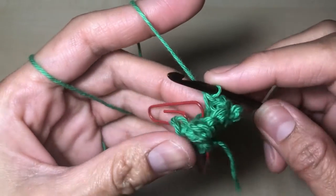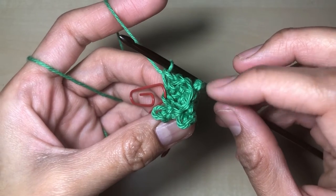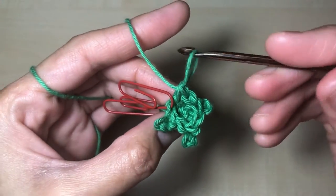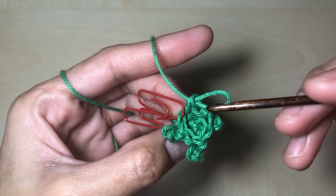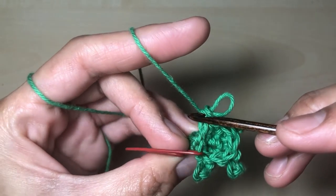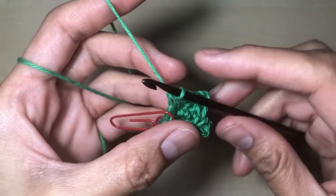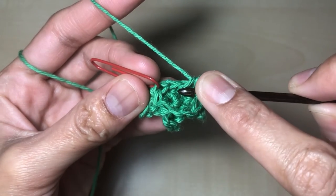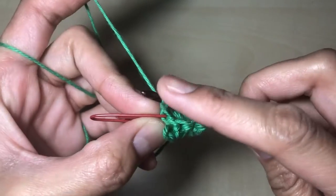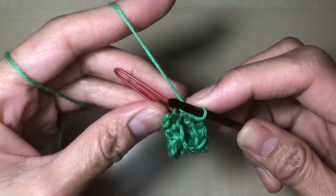And this is how it looks like. Just to put this claw up so you can see the results. So we should have 9 stitches in total. So 1, 2, 3, 4, 5, 6, 7, 8, and 9. So I think I lost 1 stitch. But if you do also, I will just add 1 stitch here to have 9 stitches in total in the end. It doesn't matter, you can have it anywhere there.